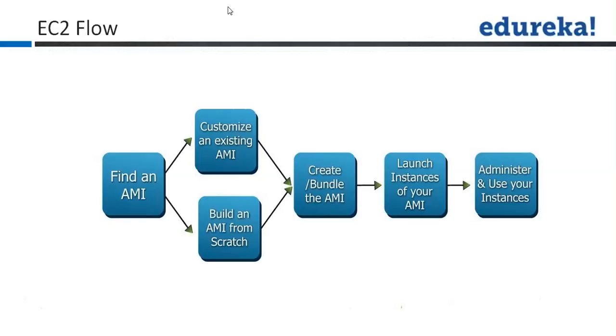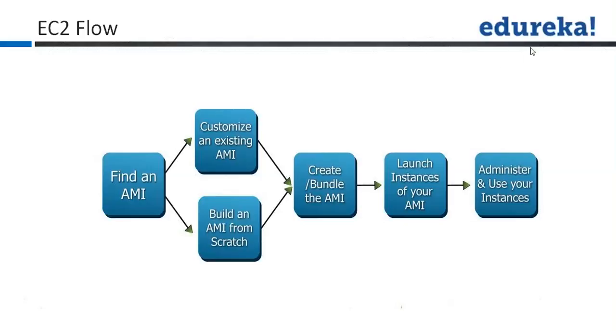When you want to launch an instance, an AMI is nothing but a pre-configured software bundle. You can think of it as an ISO format of Amazon. It is stored in a different format which you cannot use directly. You just select an AMI and launch an instance from it. Once you have the instance, you can install any software on it, and then you can customize your own AMI from that.